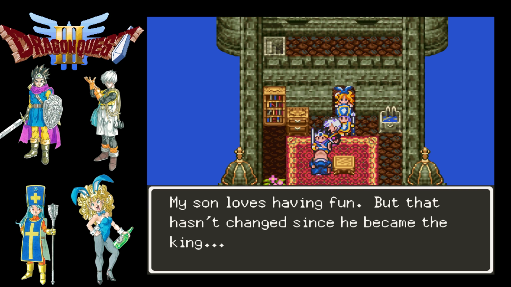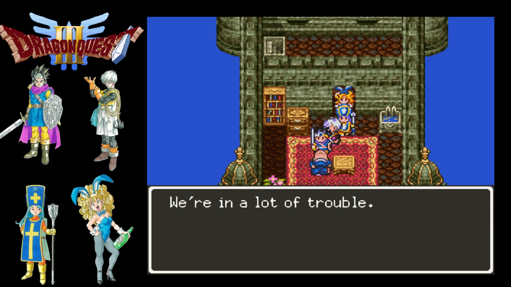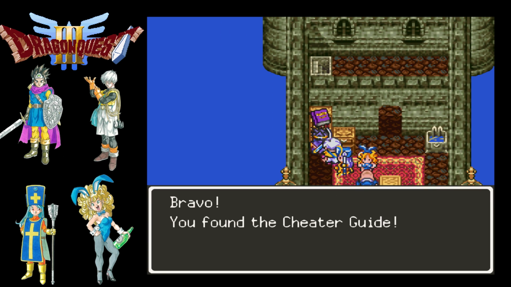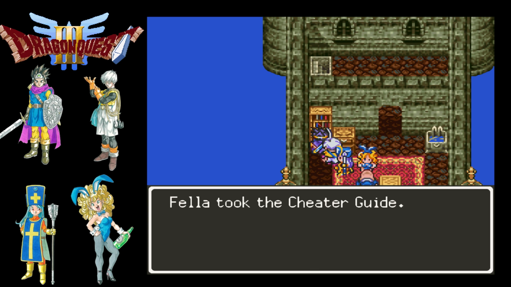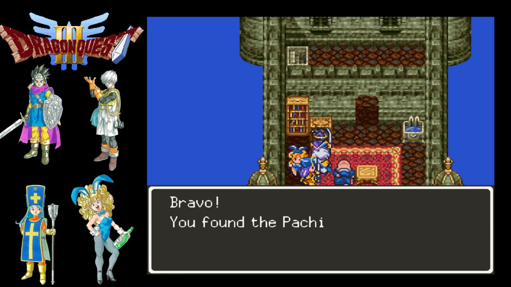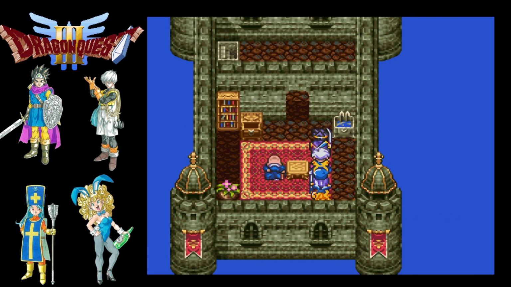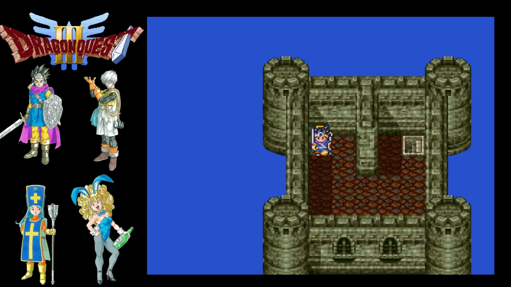My son loves having fun, but that hasn't changed since he became the king. We're in a lot of trouble. I guess that's the old king. You found the cheater guide. All right. Well, that's Nintendo Power for you. And a Pachisi ticket. That's our first Pachisi ticket. We might need a couple of those for certain exploits.